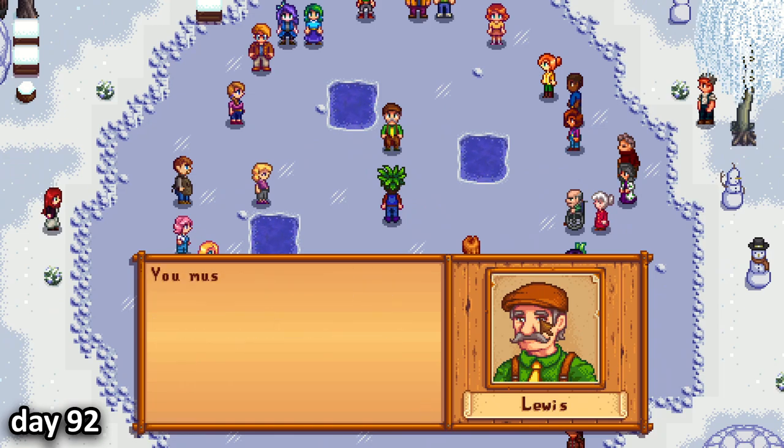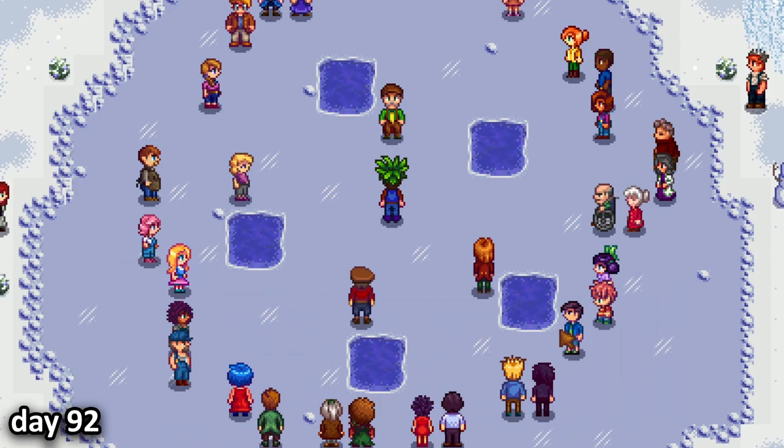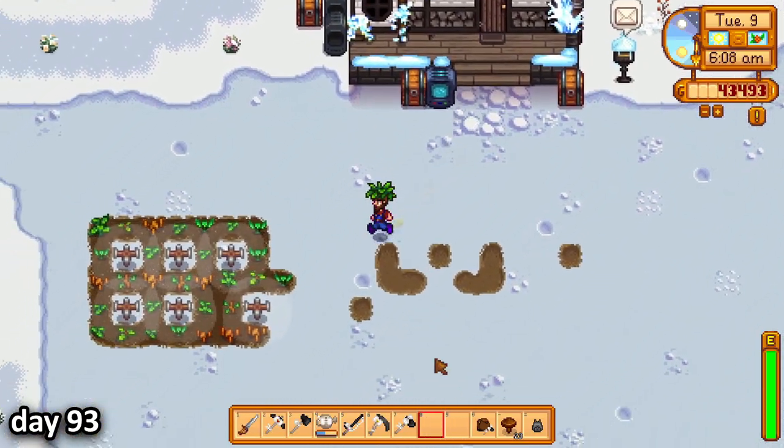This is like a completely luck-based thing as well. It just depends on how little trash you get. It's the only way to win. Yeah, Dave. With 6 big slimy fish. I get some tackle. Okay, huge. Nice. Oh, day 93. Yo!